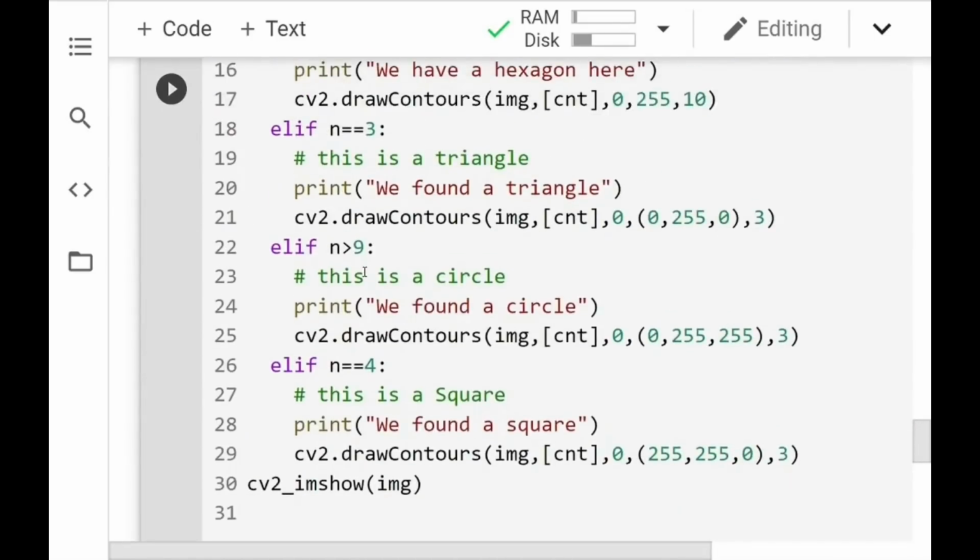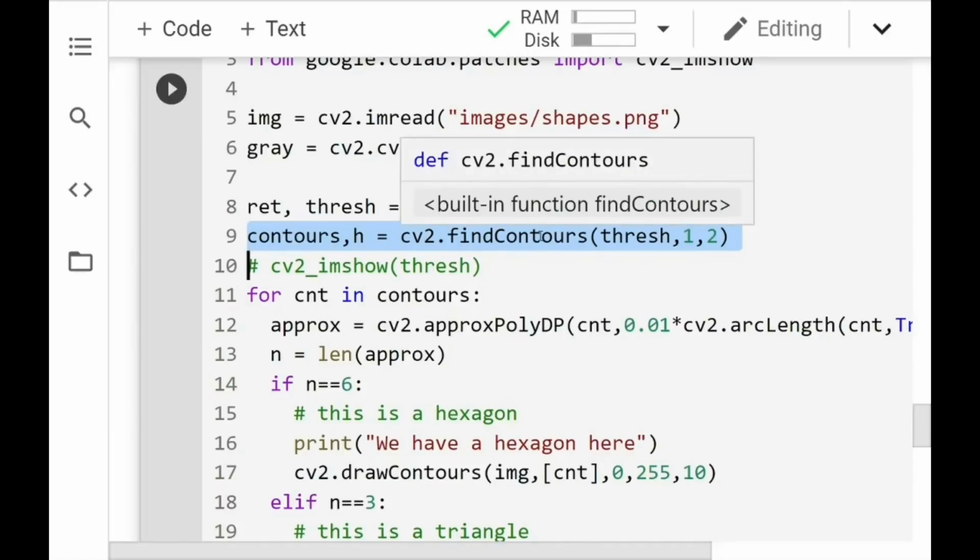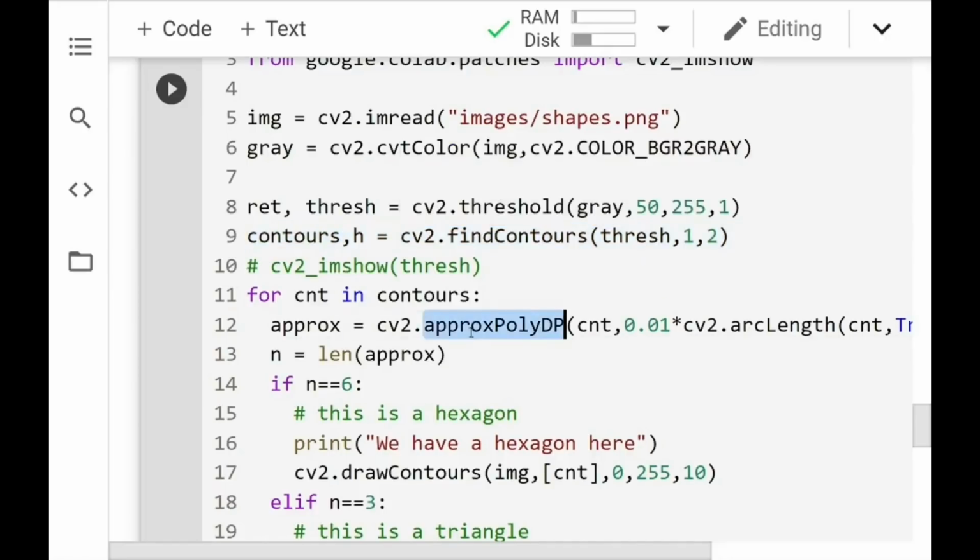So if we do a quick recap on this, we did quite a bit of things in this lesson. We looked into the thresholding value, so where we can threshold, we can filter the image of a grayscale image into whatever color profiles that you are interested in. And you can also use the find contours function, which can go through the image and find all the different types of contours that are representing the shapes in the image. And then using the approxPolyDP, you're able to identify the approximate points that you need in order to draw your contour once again.